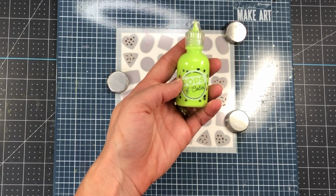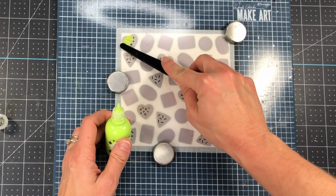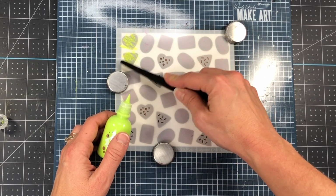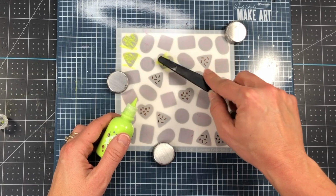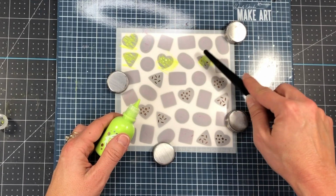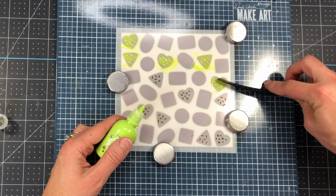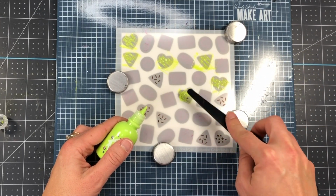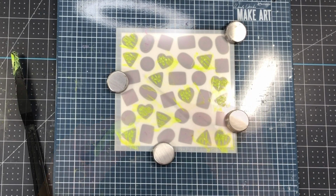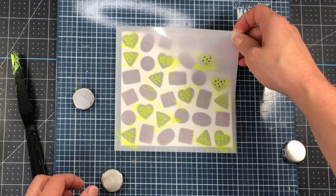So with this next stencil, I am going to be using the pops of color in the key lime color, and I'm going to do the same thing by using my palette knife, just squeezing a little bit on my palette knife, and then applying it to each one of the sprinkle openings on top of that stencil. So just applying a little bit to the palette knife, spreading it on, using the edge of my palette knife to give me an even layer of the pops of color. And then once I've applied it to the entire stencil, I will remove that stencil and make sure to let it dry completely before doing anything else with this background.